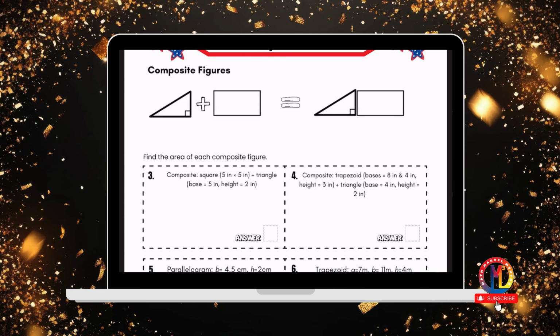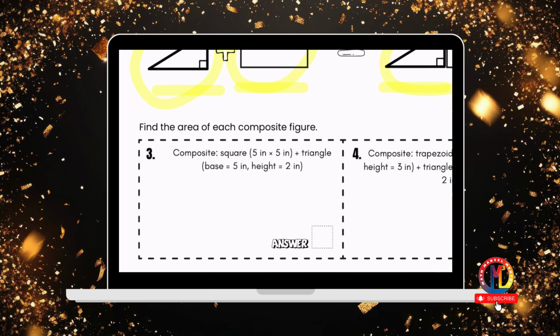Now we are going to find the area of a composite figure. And when we were starting off our lesson, it's just easier to talk about what a composite figure is here, which is basically 2 shapes put together. So we see that we have a triangle and a rectangle could give us this one whole shape. And so that's what composite means. It's just 2 shapes put together for one. And we'll look at what that looks like in a real life situation when we do our word problems.